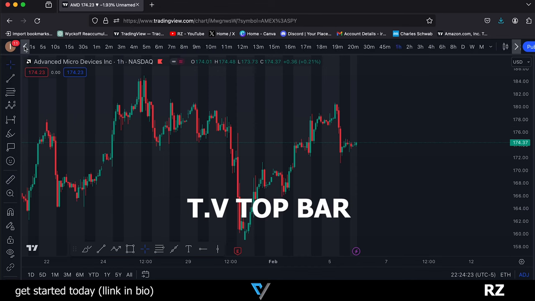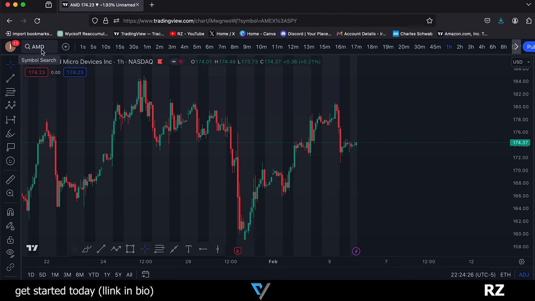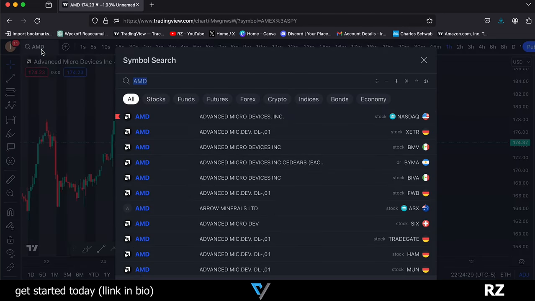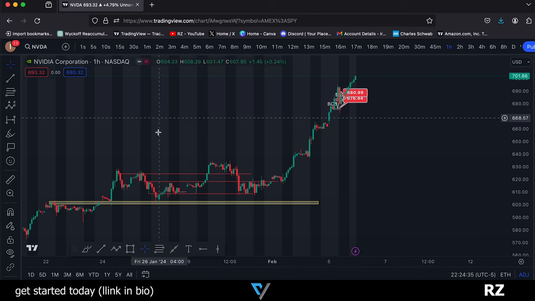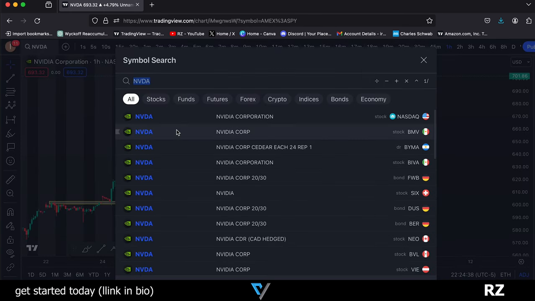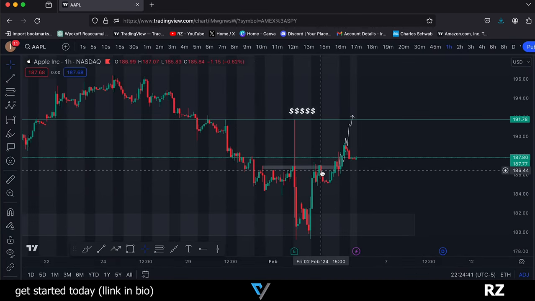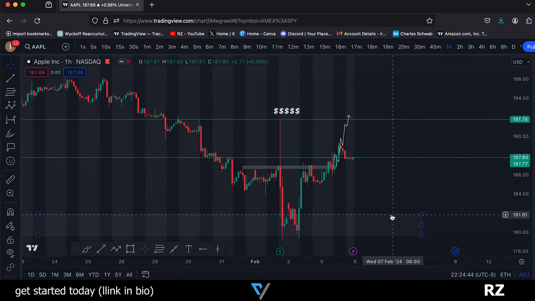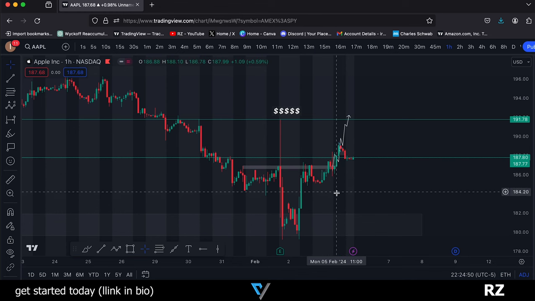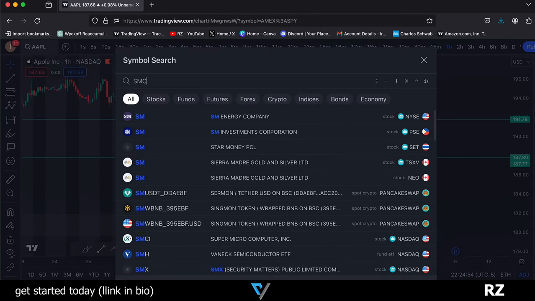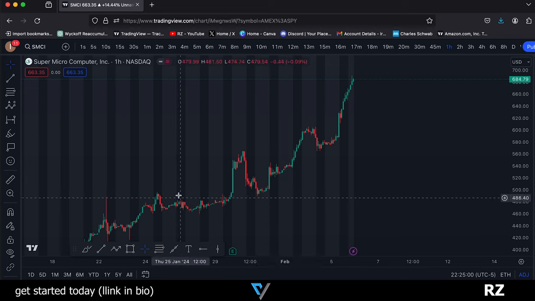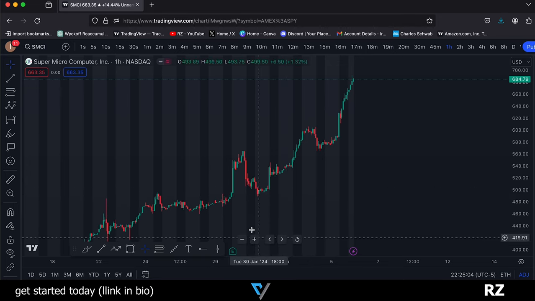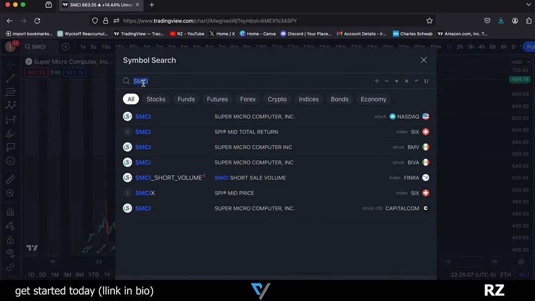Now, next, we have this search button here. This is what we started off with, AMD. But let's say I want to look at NVIDIA because it popped up on my radar or my news, then I'm going to go on NVIDIA and type that in. Or if someone is talking about Apple in the Discord, then I'm going to go to Apple and look for some analysis or create analysis behind that stock and move forward. Or if someone is mentioning SMCI, which is Super Micro Computer Inc., look at this, it's going parabolic at the moment, making a very crazy impulse move. So that is what this whole search button is for.